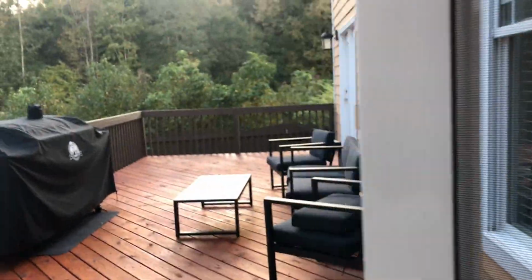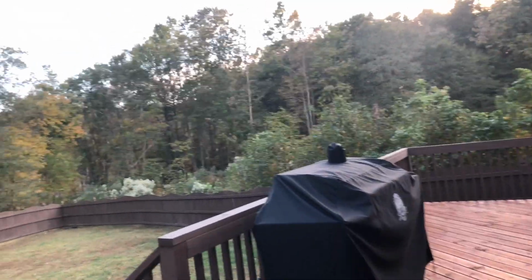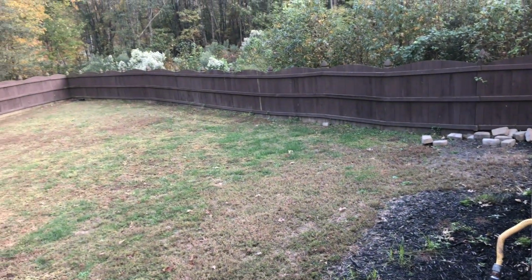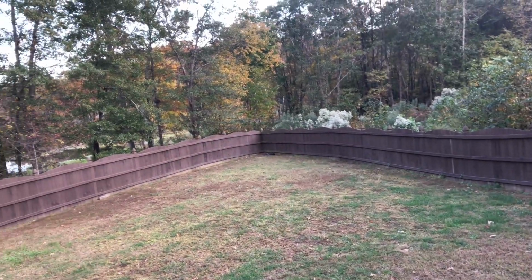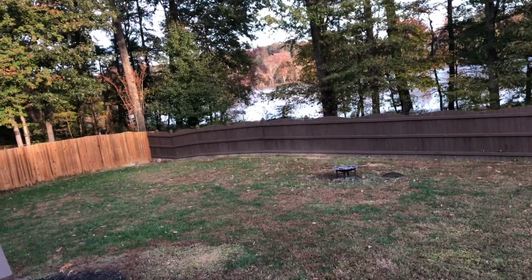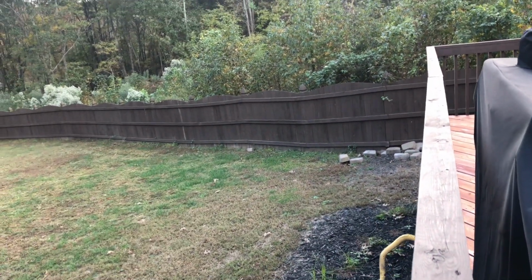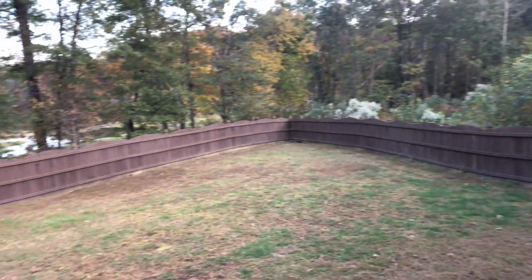We also have our deck. This is my husband's favorite part. Actually, the backyard is going to be my husband's favorite part of the entire house. I believe in the beginning, about March or April, we're going to get it redone and hardscaped. I believe that's what it's called. So he has a whole big old plan for this backyard, which is a lot of backyard, so it's perfect for our puppies to run around in and just be free. So yeah, I will definitely keep y'all updated on our plans for the backyard. I know he just cannot wait to get it done.